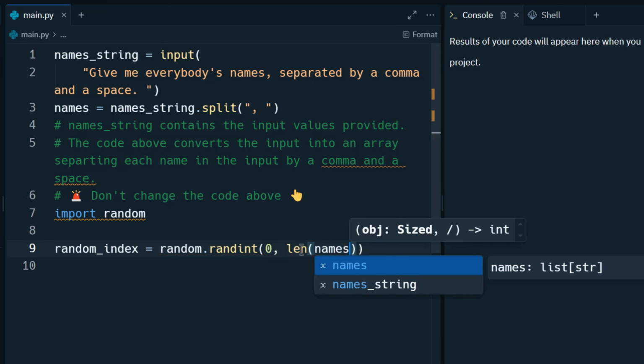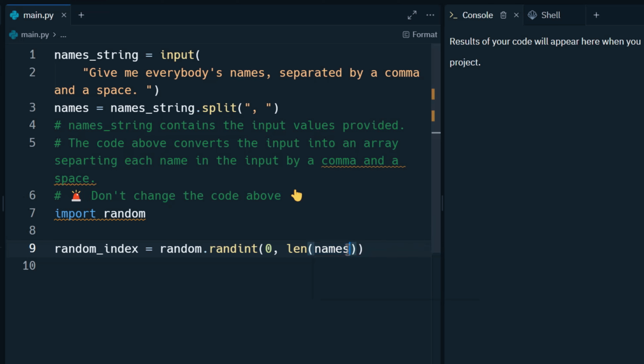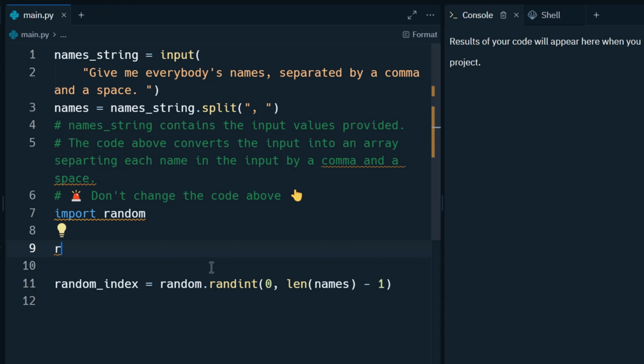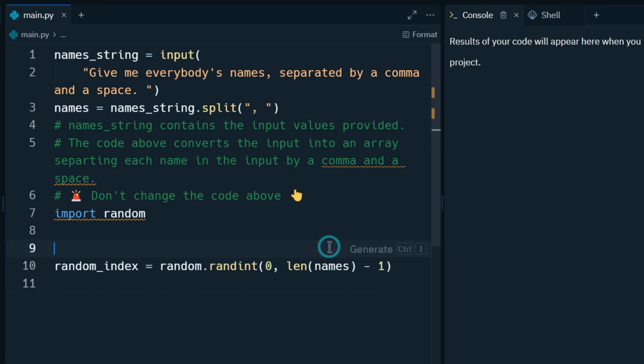Now we know that the length function returns the length of a variable, and then we are going to subtract that by 1. Why? Because the length function tells us the length of our list. If the list has 5 elements, it is going to return 5 as the answer of the length. But if we use 5 as the index, then we are going to get an error because 5 is actually not an index. The fifth element is going to be at the fourth index. That's why we are subtracting 1 so we don't run into errors.